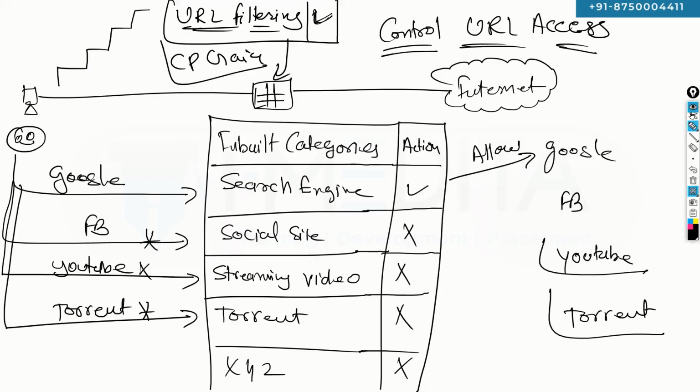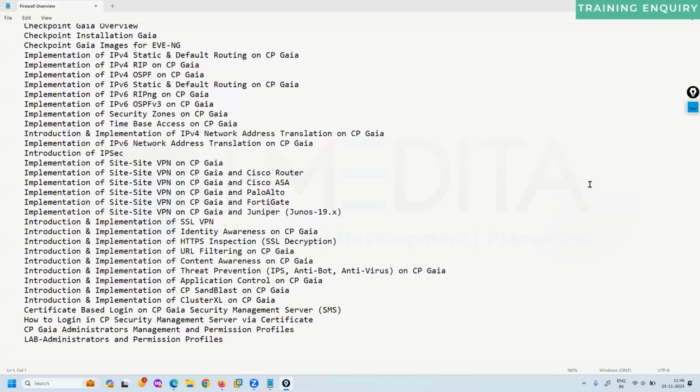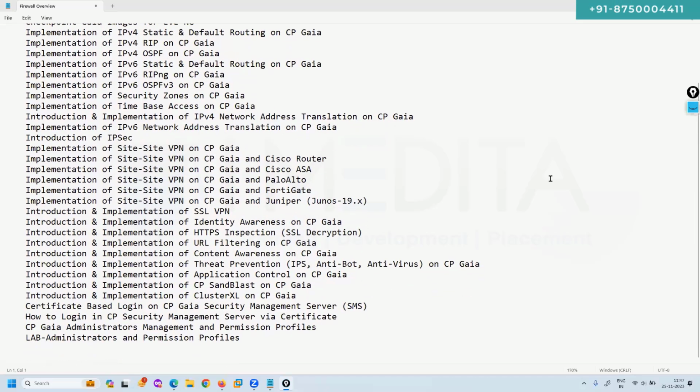In Palo Alto, that comes with App-ID. If you want to control the application, that you can achieve, but with the help of URL filtering, you can only allow or deny a URL.